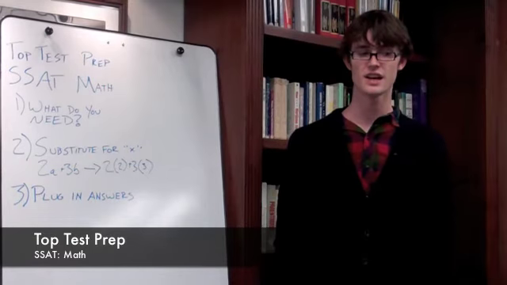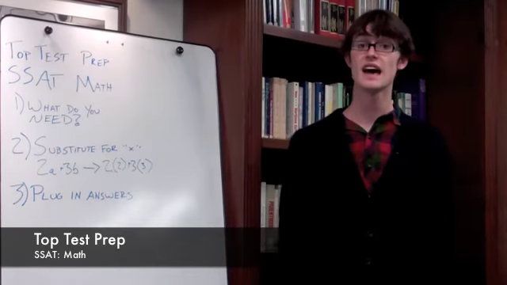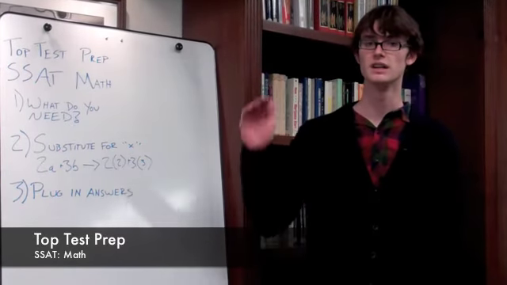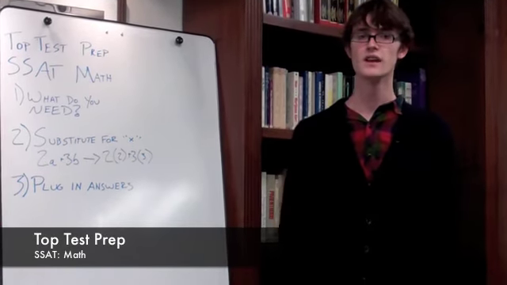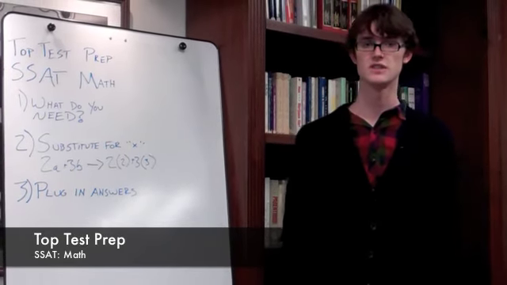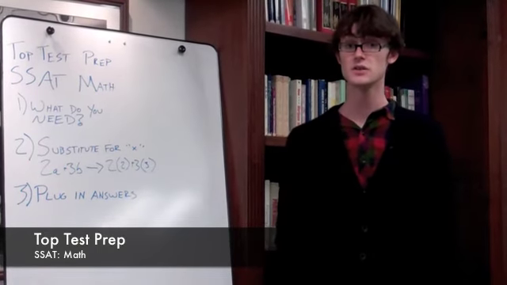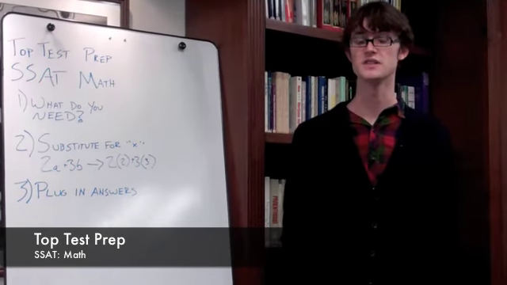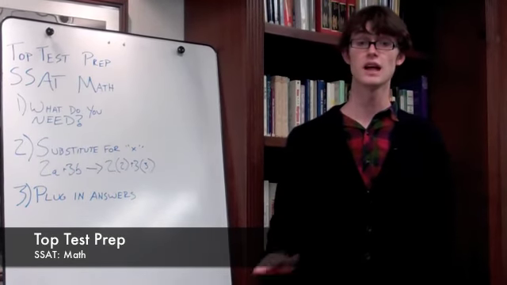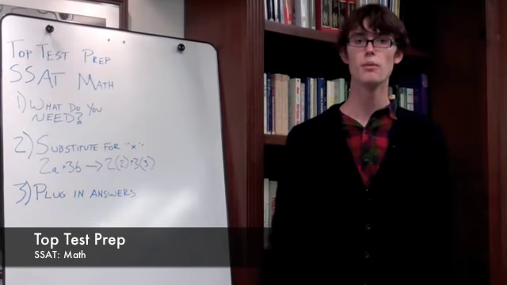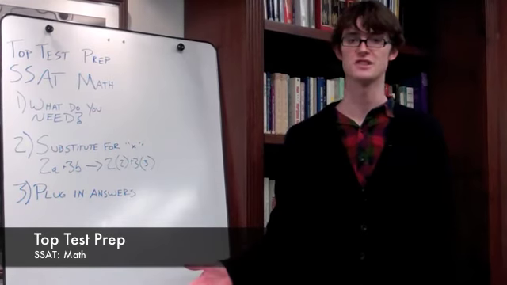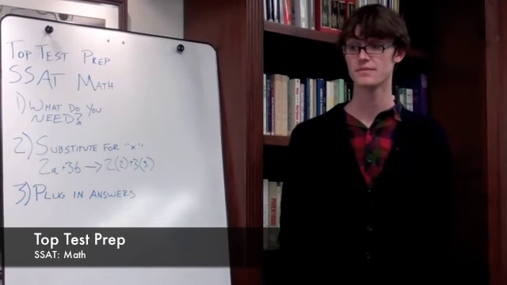One small caveat to this situation, however, is that the answer choices on the SSAT, 99% of the time, are going to range from least to greatest. Therefore, if you start in the very middle, find that the answer choice is wrong, you can ask yourself, is this too small or is this too big? If it's too small, you can eliminate the other smaller answer choices. If it's too big, you can eliminate the other bigger answer choices, therefore saving you a lot of time in the long run and giving you more opportunity to completely puzzle and think about the harder math questions that you can't utilize one of these wonderful strategies on.